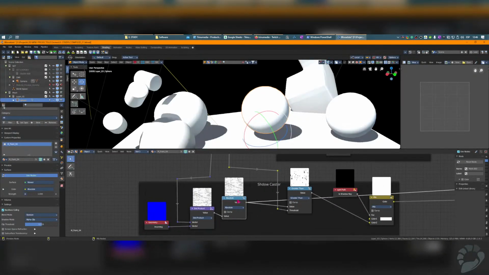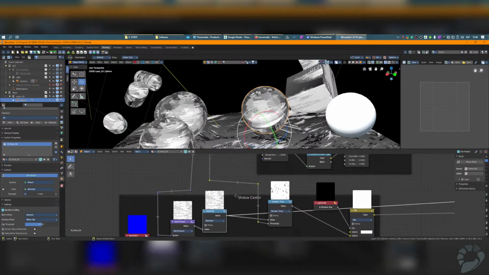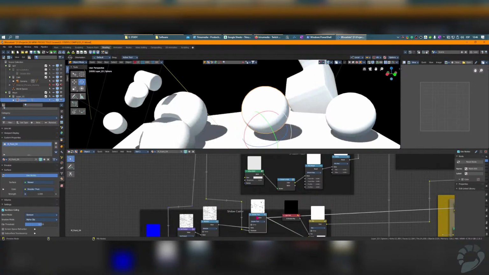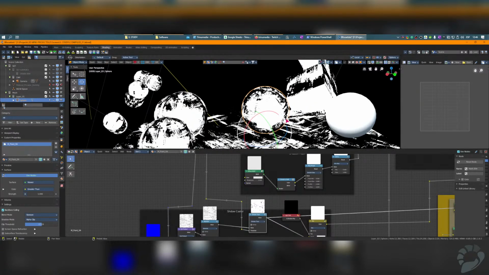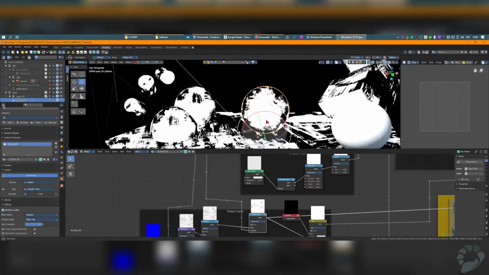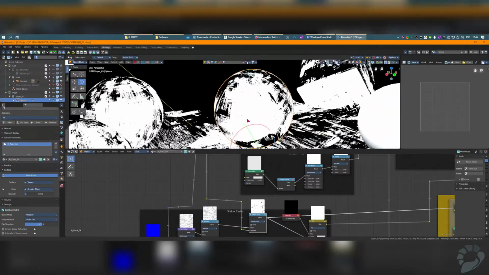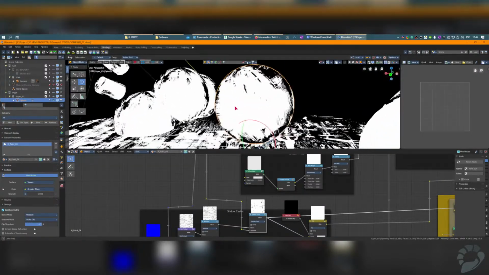So I absolute it, and then we use a greater than, using the same textures that we have from the shadows, the horizontal one, so that we have just the horizontal hatching on the shadows or a mixture. So now we have a bit more black and white values of the shadow system.